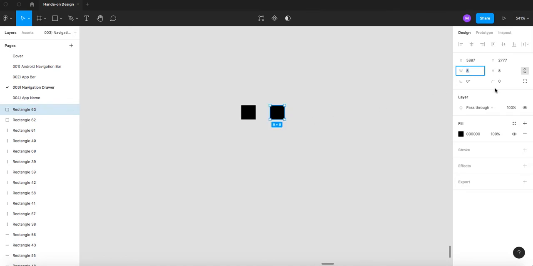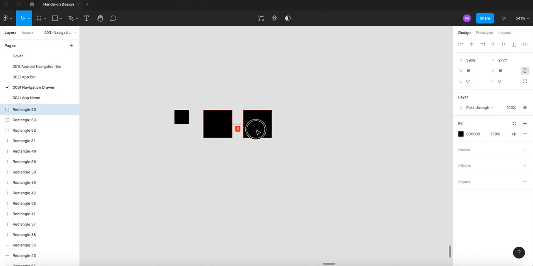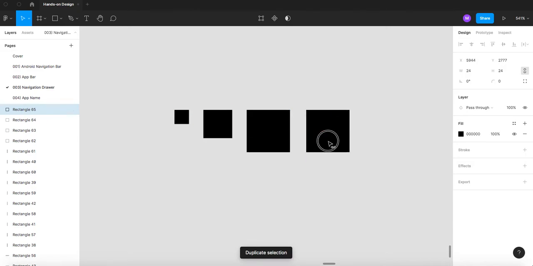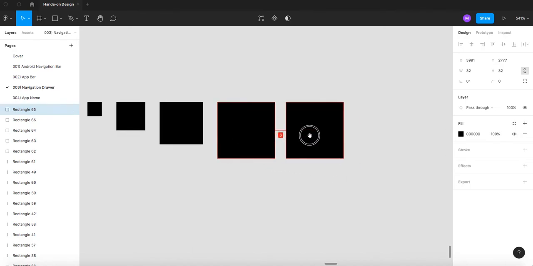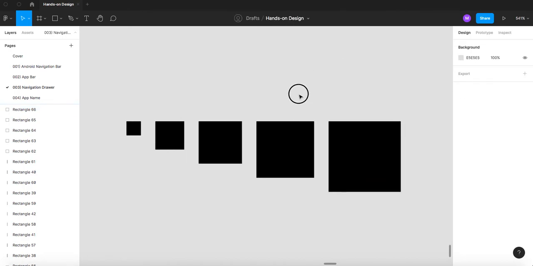The next one is going to be 16, and then I go on, with the distance between them always 8. Next one 24, next one 32, and so on. We just go on and on. Okay, I have some scale.